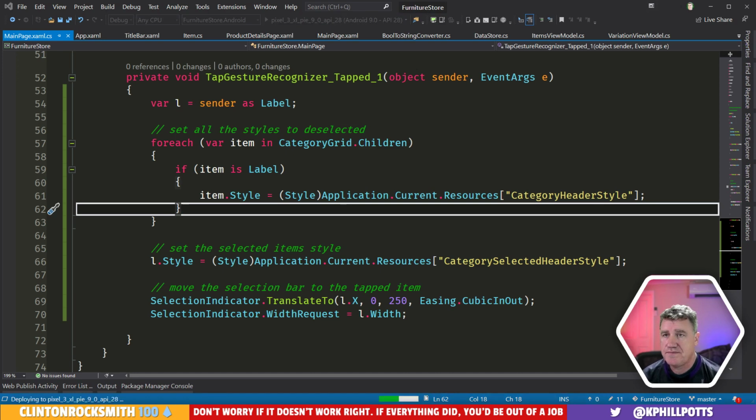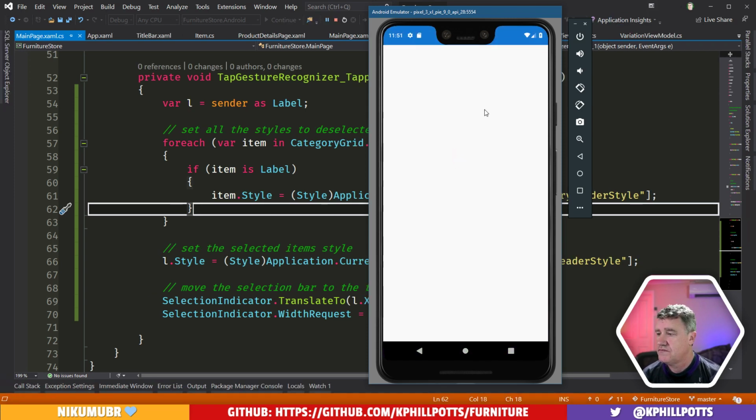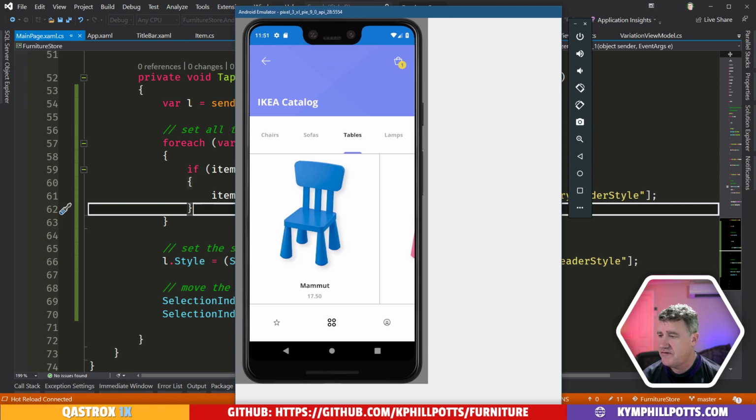See if that works. That works a charm. Look.